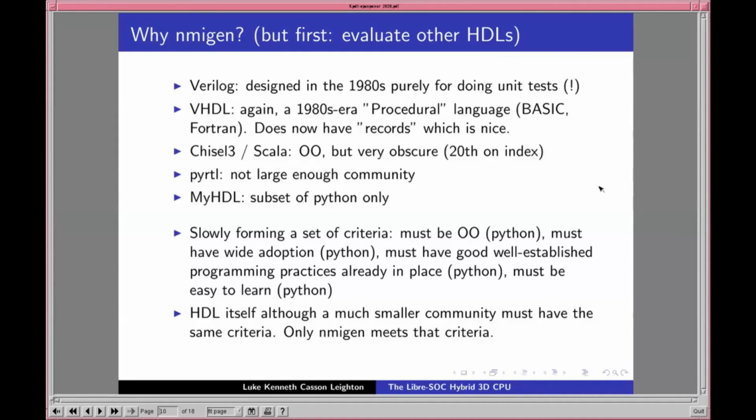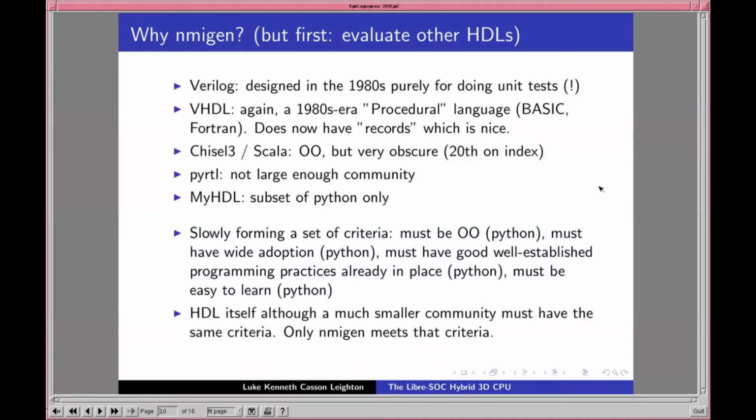VHDL again is a procedural language similar to BASIC and Fortran. It does, however, have records, which is really nice. Chisel Scala is object oriented, but it's an extremely obscure language, suitable really only for research. You can't just obviously read the code and understand it.